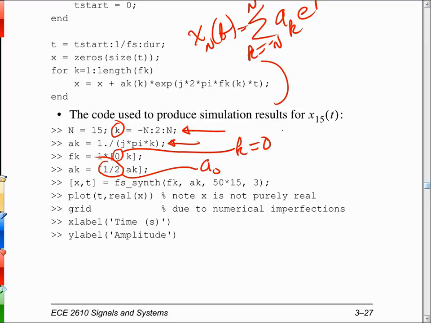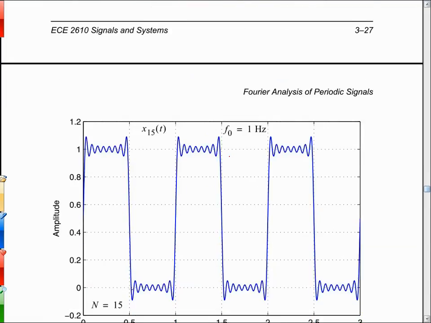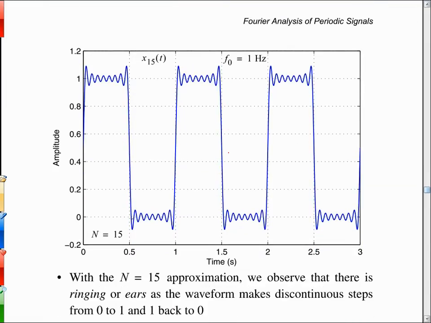So now I have the complete set to load into this Fourier series synthesis function, and I specify the fundamental frequency and how many harmonics I'm going to be plotting, and whatever the other parameters were, the duration, I guess, how many seconds to plot it for. So then I get the picture, and this is basically what you're going to be doing in that homework problem. You'll be creating a picture kind of like this. So all of the, I guess I'll call it the recipe, is pretty much right there on the page. In the notes, you've got the recipe for how to create the plots.